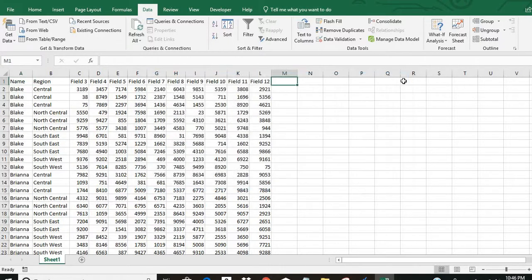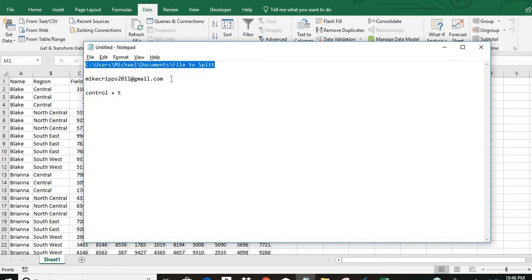Go ahead and shoot me an email if you want this tool. Here's my personal email. I'll go ahead and shoot it back to you. To execute this macro, just a Control T. If you want help customizing it, well, that's one of the things that I do. So I'll be happy to help you with that.